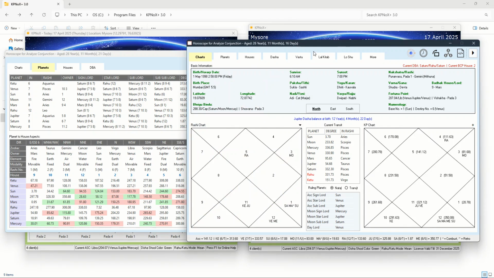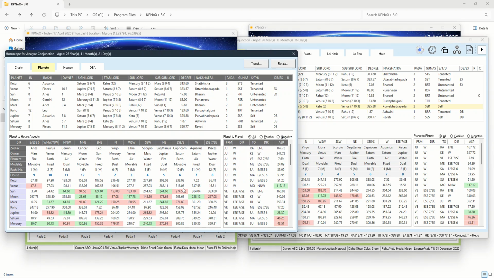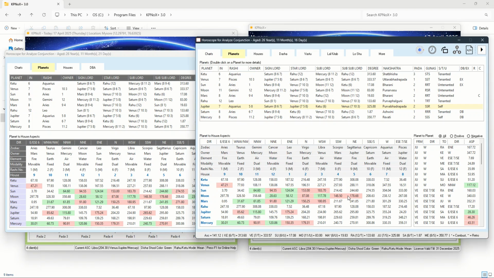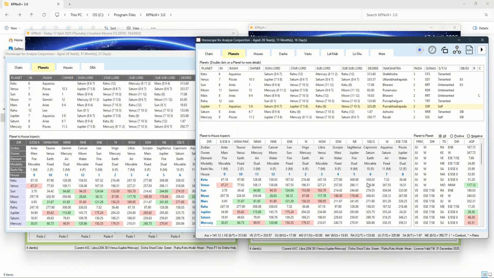You can also just check under planets. These things will remain the same. You will not find any differences because these are actual calculations based on the degrees itself. So you won't find any difference in terms of degree calculations. But yes, we no longer consider anything above 180 for calculations in KPNoX Plus. You can see here that there is a negative hit which is shown for the 6th house for planet Sun, but we don't highlight that anymore. So degrees only up to 180 are taken into consideration.